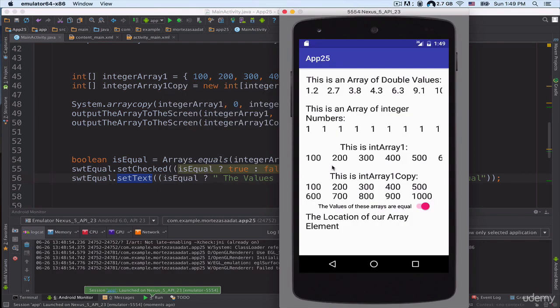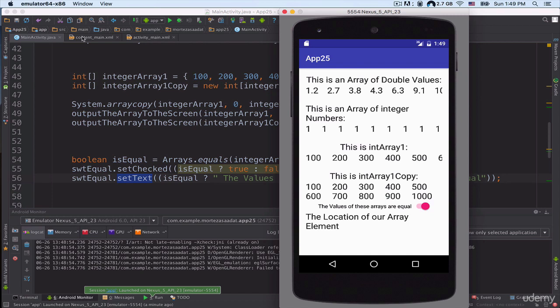Now our application is running on this emulator, and we can see this text that says the values of these arrays are equal, and this switch object is checked on. The value of this switch object is true now. But the size of this text is a little small.